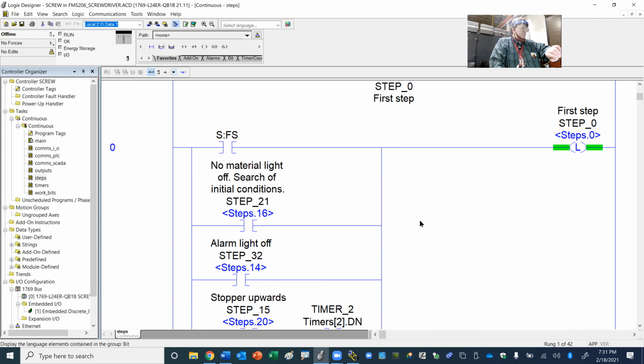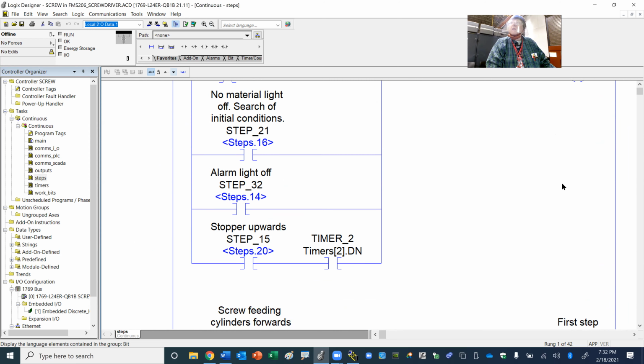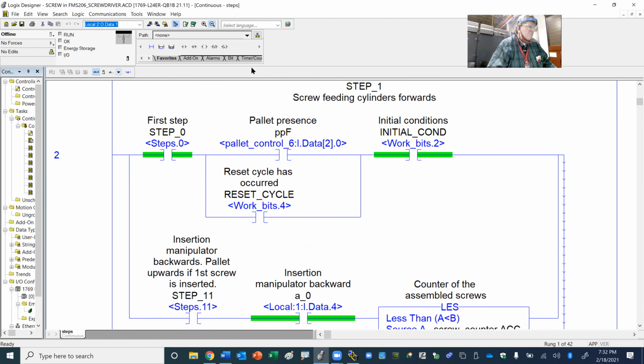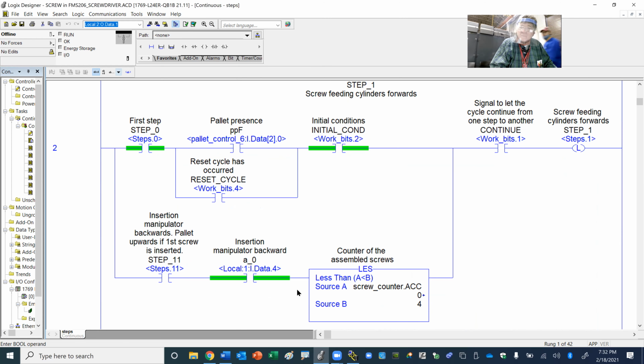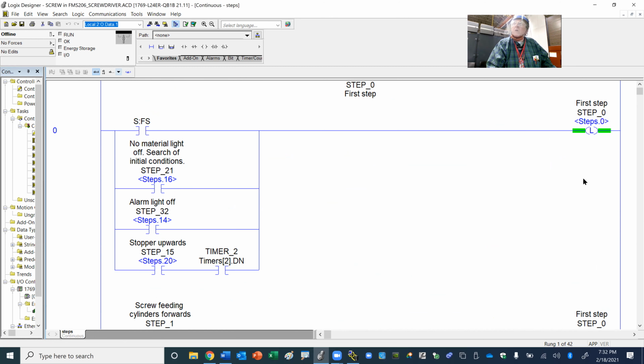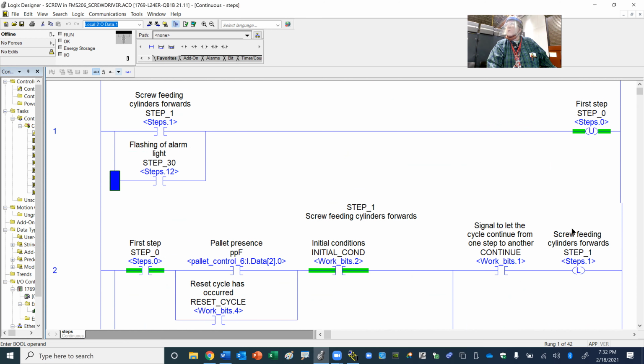Now, can somebody go to the station and step it through, and I'm going to show you how it looks when you step through the program. I know it's time to get out of here. It's at step 0 right now. Which one are you on? First station 1? Station 1. And if you look, it's at step 0 right now. It's getting ready to go to step 1. Right now, it's at step 0 in the graph set. The graph set lines up with this. You're getting ready to see it go to step 1. The screw feeding cylinder forward. Go ahead and hit it.